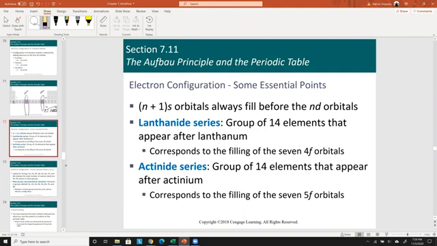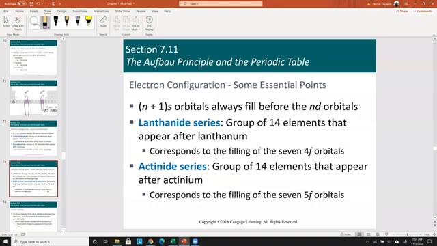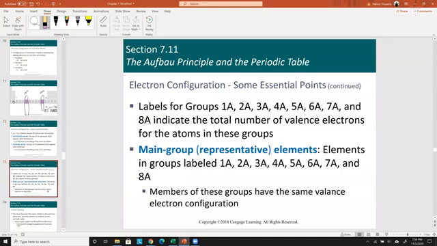They might ask you general questions about them, like how many electrons would you expect in cerium, which is the first spot in the lanthanide series? You expect 1 electron in the f orbital, for example. So things like that, but not writing the whole thing. Anyway, I diverge. Main group electrons.